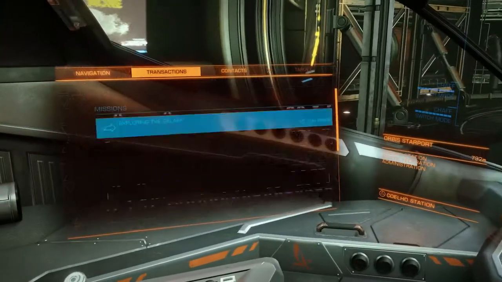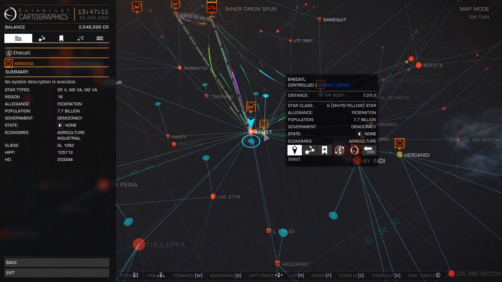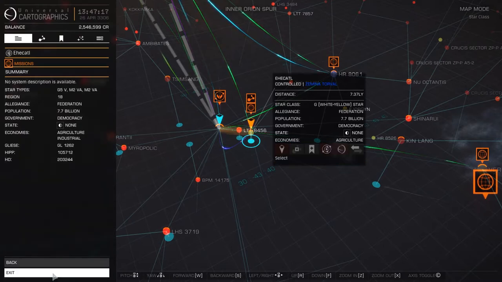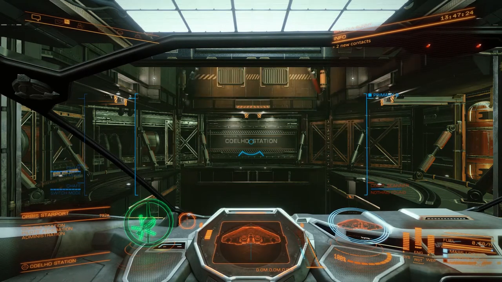So that's what we're going to do. And the first one we're going to go to is go to the galaxy map. And we're going to head out to this unpronounceable one. But that's the closest, so we're going to head out there and hopefully pick up some better equipment for the ship. But we're going to leave. Here we go.